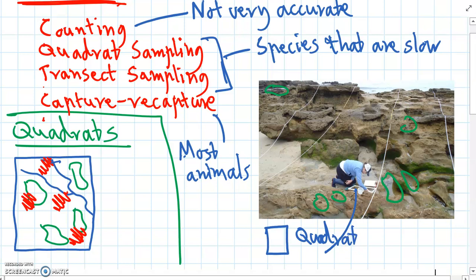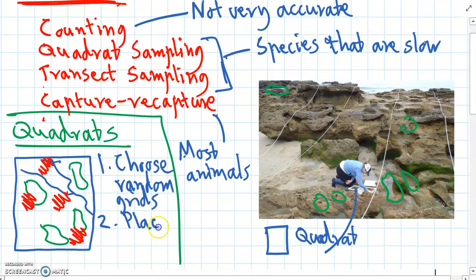So they take their quadrat tool and they place it down on the ground and they count how many species are in that area. So they choose random grids, then they measure out those grids and place down their quadrats, and then they count how many limpets are there in that little box.